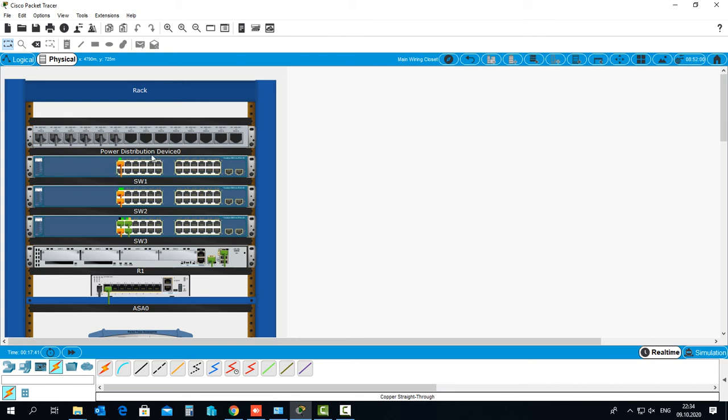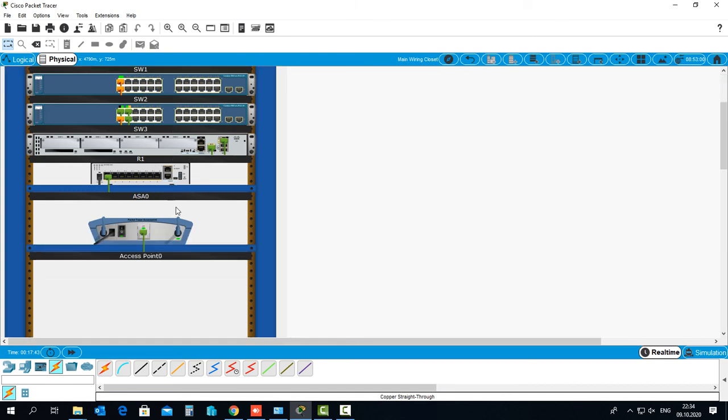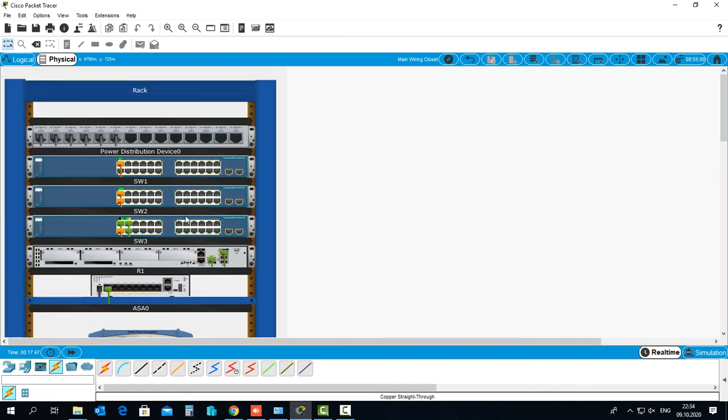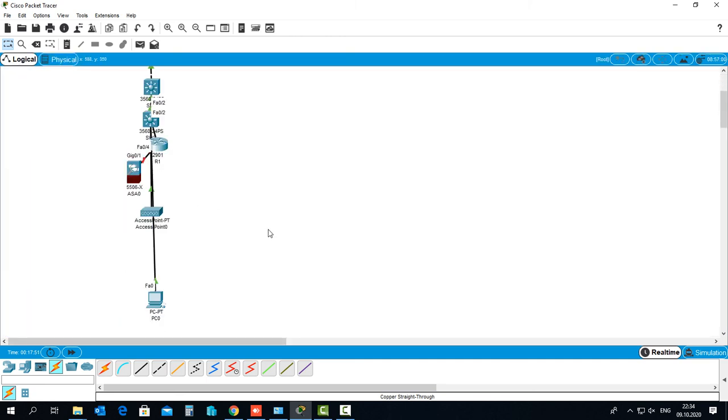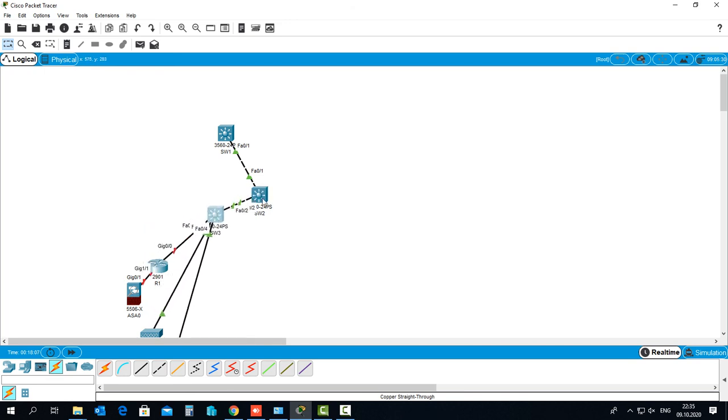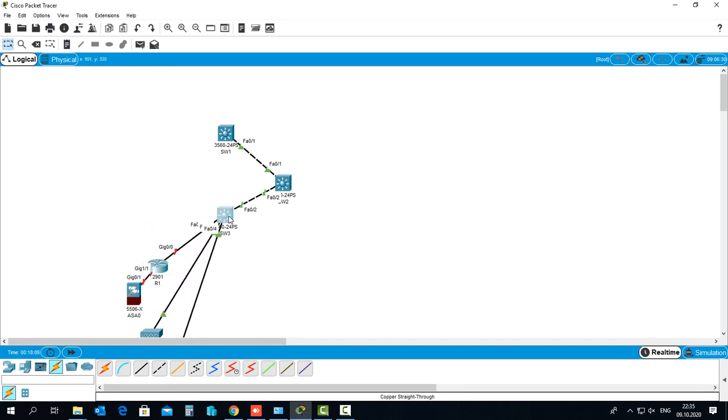As you can see, we've added all our devices, we connected them, and we can easily switch to the logical view here. If I press logical, I will see the same thing but in a logical view, but the view is very strange, right? So I can move the devices from one position to another for a better view.